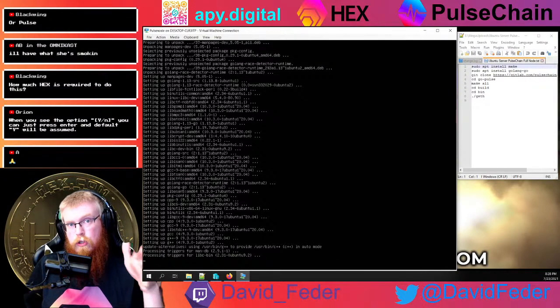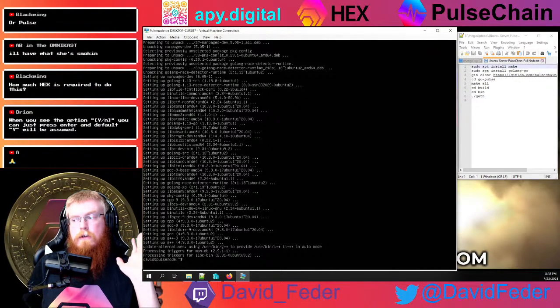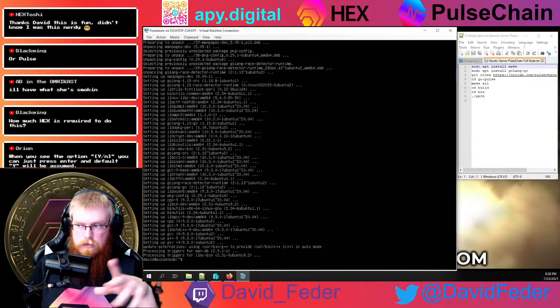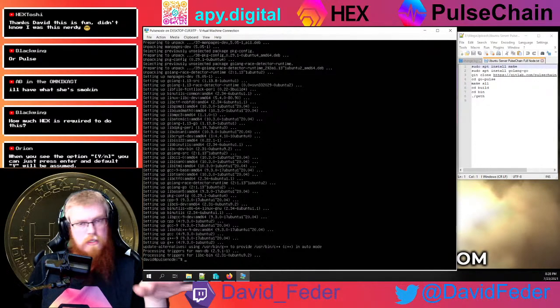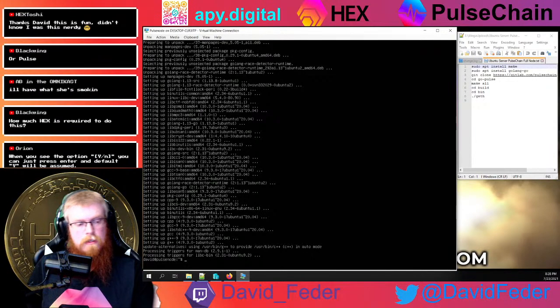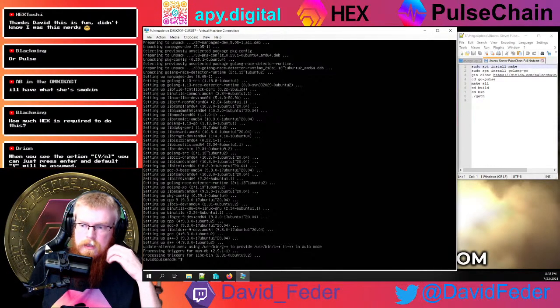So this is a full node. This is not a validator. A full node is a copy of the blockchain, and it's a server that talks to the other servers, but this is not a validator or delegator. That's something completely different, which doesn't exist yet. Richard and his devs are still working on that.